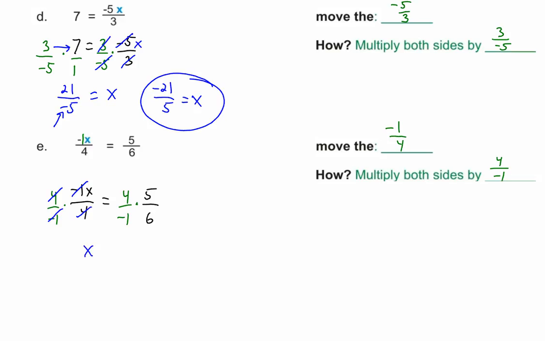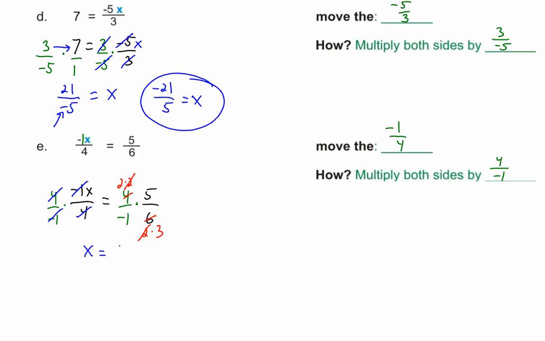Excellent. All right, be careful on the right-hand side. We can actually reduce this problem. A 4 is a 2 times 2, and a 6 is a 2 times 3. And our 2's divide out. Okay? We'll talk more about this when we get to the chapter on fractions coming up real soon.